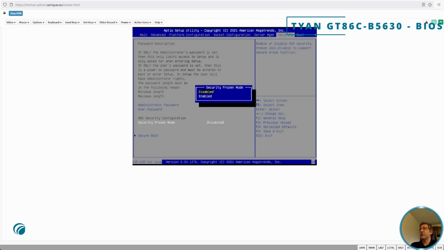The security frozen mode is a security configuration that protects against unauthorized changes of storage devices after system boot. By default, it's disabled. When it's enabled, the system sends a freeze command to storage devices like hard disks and SSDs during the boot process. This prevents any subsequent changes, override, disabling or removing of drive security features, such as ATA commands, secure erase, until the next full system reboot. This mechanism prevents malware or unauthorized users from disabling or reconfiguring disk security settings, a risk especially in situations where a system might be left unattended but powered on.